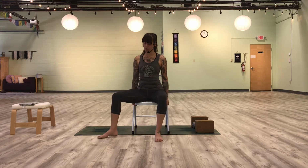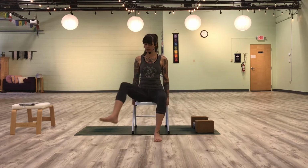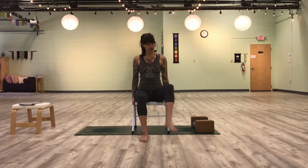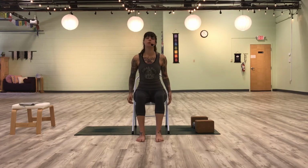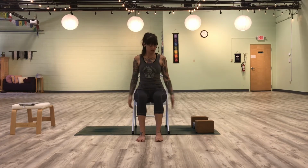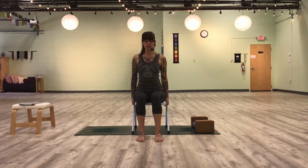Bringing the left foot out wide, right foot out wide. One more time each side, left foot, right foot, and we'll pause. So let's continue to build a little bit of heat in the hip joint before we come into the stretches. Same option, you can hold on to the bottom of the chair, armrests, or just the legs. Don't put any weight on the legs because we're going to be lifting them up.